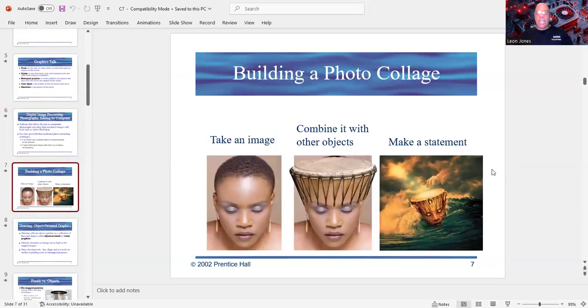Building a photo collage: take an image, combine it with objects, make a statement. See this image here on slide 7 of my PowerPoint presentation. It's a regular image, combined with a couple of objects, and then they added some other features, clouds and water.